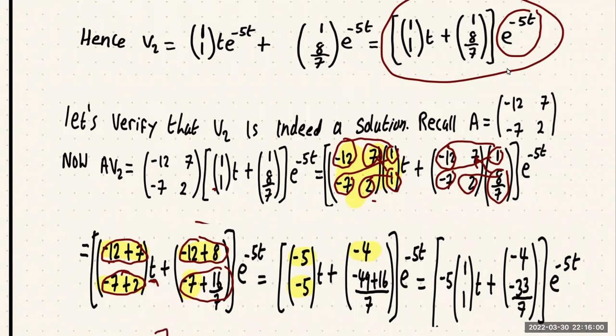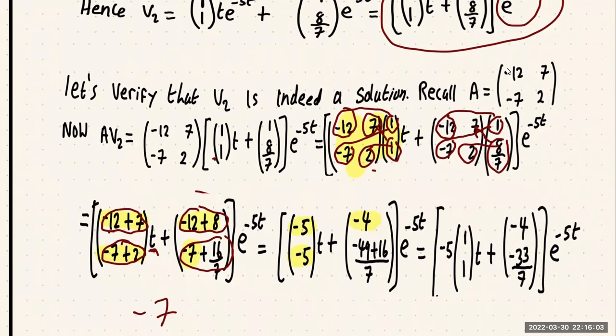So minus 7, let me just move it. You can write as negative 49 over 7. So I got that one right there. And we're adding 16 to that. And then simplifying this, the negative 5, we can pull a 5 out. So I've done there. We still have a 1, 1 left there. And then negative 49 plus 16 will be negative 33. So I got this here. Okay, so that's my A times V2.